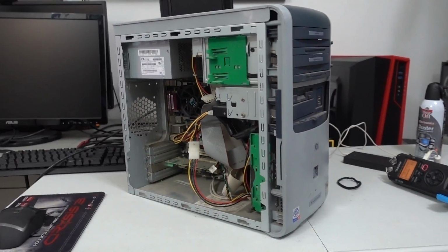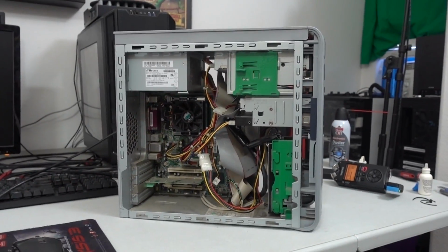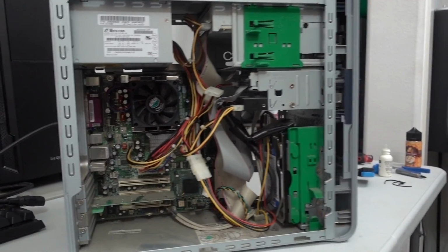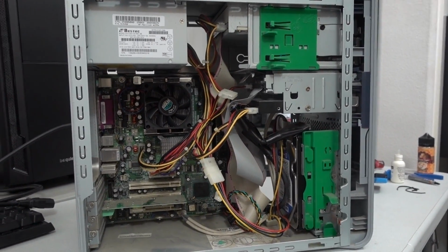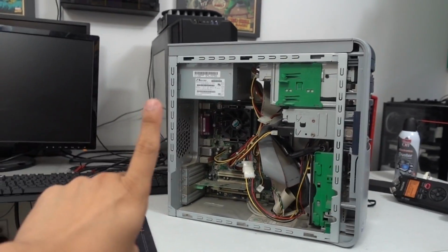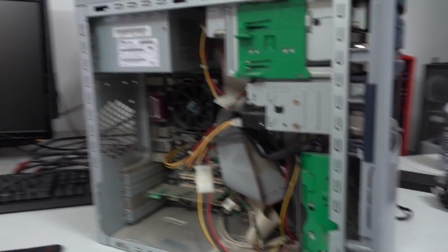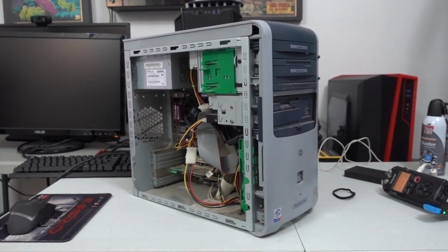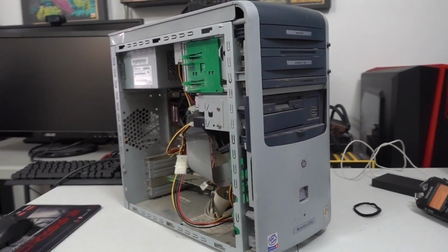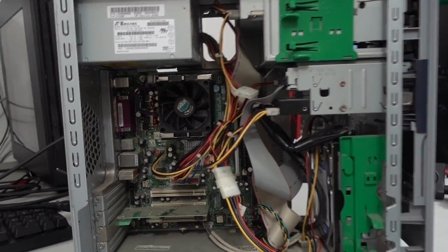And then finally, the third objective for today is gonna be to see if this system is actually usable. After we clean it all out, after we boot into Windows, after we give it a nice little scrub down, is it still usable for day-to-day tasking? I'm just talking about basic stuff here. Browsing the web, watching videos on YouTube, pretty much the only things that my aunt and uncle and their kids are probably gonna use this for at any given time. But is it enough? Is a single core CPU that's dated back almost 10 years now, with 1 gig of system memory, is it enough?